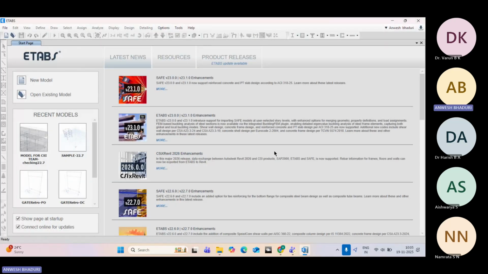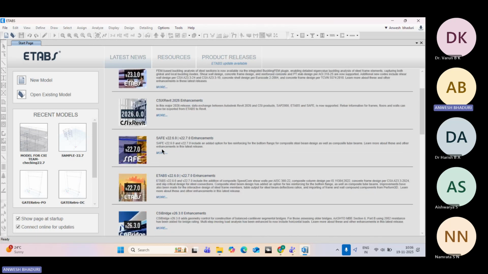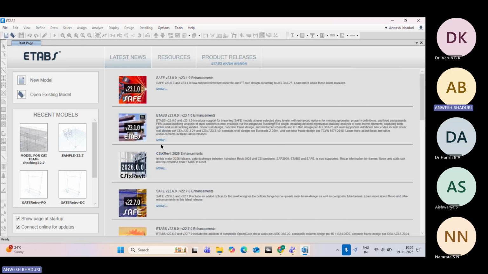So when you open the software, ETABS, you will get a window of this format. Here you will get all the latest news and the releases from CSI America. And in the left hand side, you will see the recent models that you have been working on. So that will be displayed.